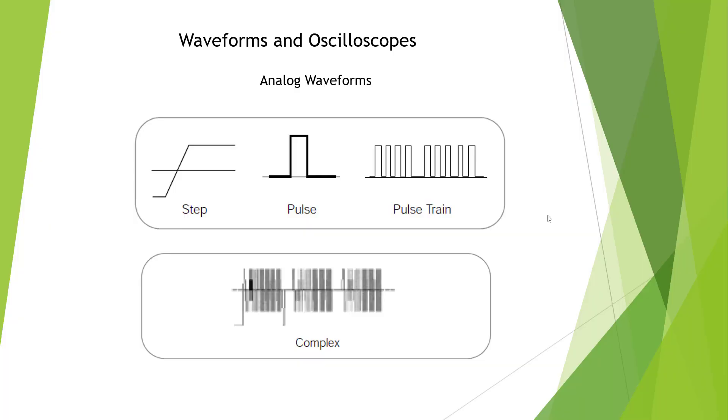Here we're showing other types of analog waveforms, which could also be considered digital. We have a step, which would be the result of a pulse input, or square pulse input, and how fast that circuitry would react to it. Then we have a pulse. We're going to see these in the microprocessor class, where we would trigger devices with a single positive pulse. We see a pulse train, which is multiple pulses in a row, and this could be random or periodic. And then we have a complex, which would be the new digital type signals for communication.